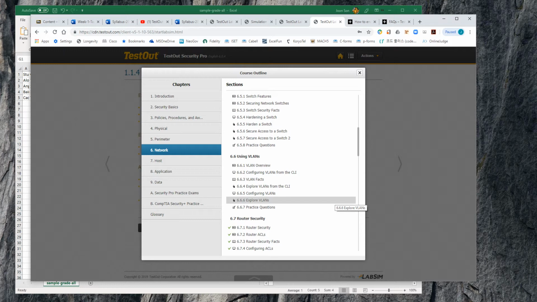Especially in the summer, I don't think you have a lot of time to complete all the labs. So maybe 10 to 20% of the labs I'm going to let you skip, and I'm going to specify them in the weekly task link.